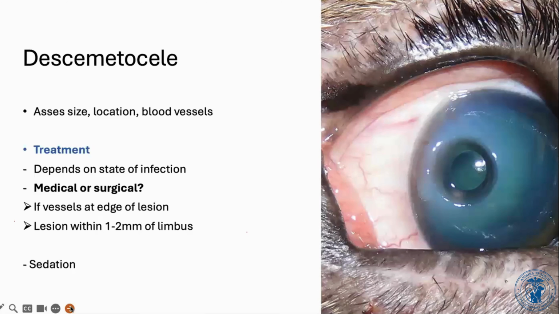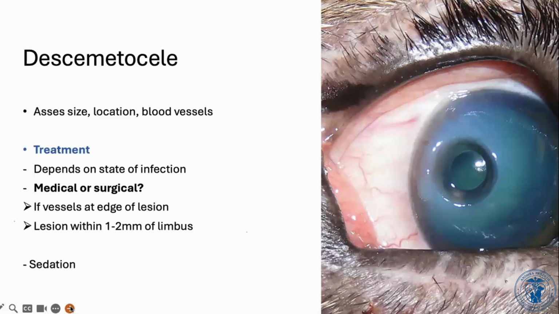This ulcer is very dangerous, such that a little prick or little push to the cornea and it might end up getting perforated. So in this kind of ulcer, please assess the size of the ulcer, location, and whether there is a presence of blood vessels, because this is also one of the ulcers where you have to think beyond the eye drops or the e-collar if it is not getting healed, depending on the size, location, or the vessels.